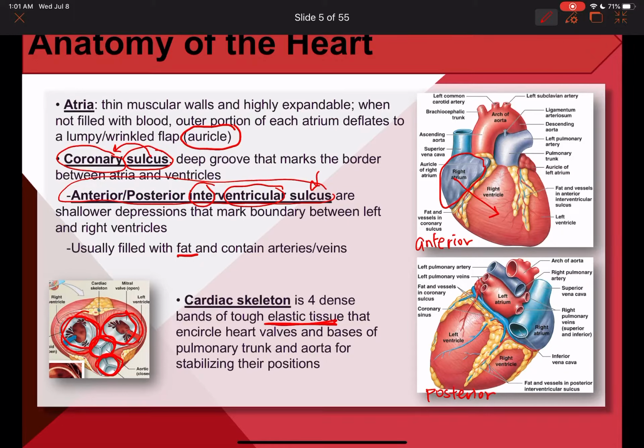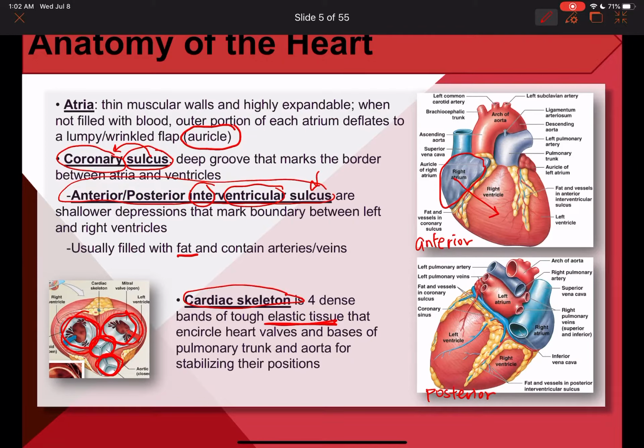If someone accidentally stepped on part of your water hose, you're like, oh, I thought I turned on the faucet. No, how come there's no water coming out? Well, someone is stepping somewhere along the way on your garden hose. Same thing with blood vessels. You never want the blood vessel walls to collapse on each other, analogous to someone stepping on the water hose and then no blood goes through. So that's why for these important areas of blood delivery, they have this cardiac skeleton to make sure they stay open.